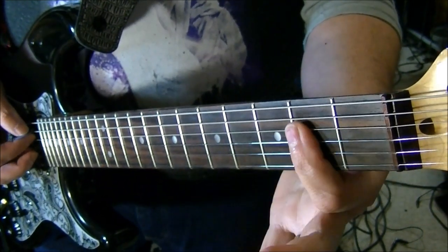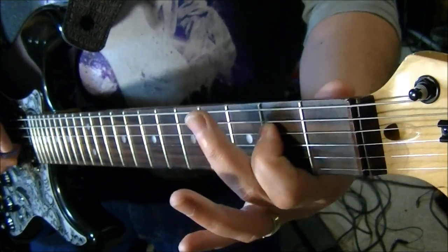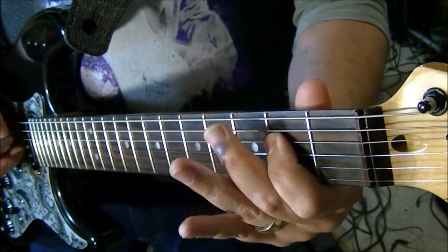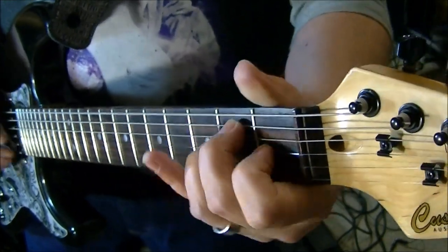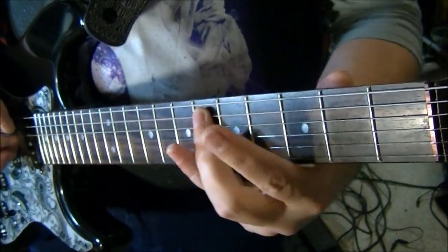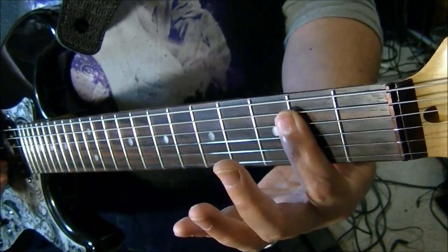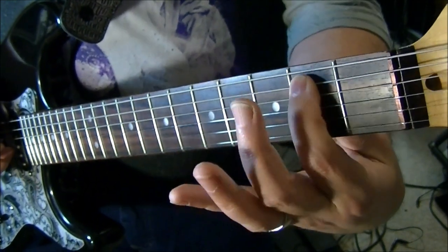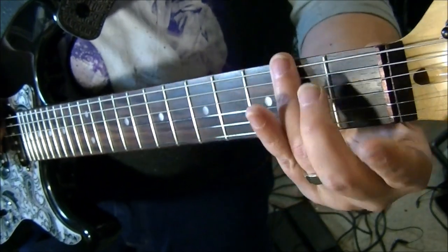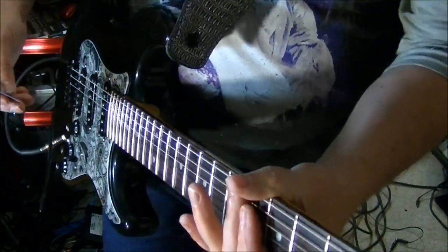Okay, so you got the one or the A chord. Oh, I'm sorry, the E chord. Same thing with the A, back to the E, and that's just like being an E. Okay, and that's it, and you'll see what I mean, okay? Is all I can actually say, as you'll see what I mean.